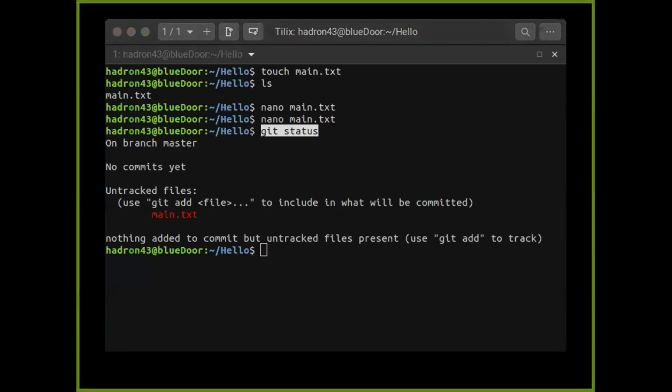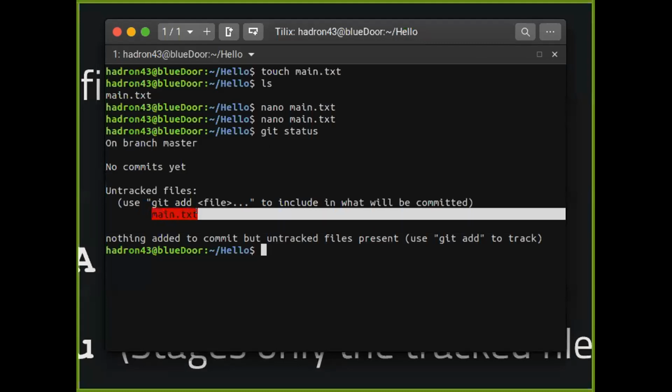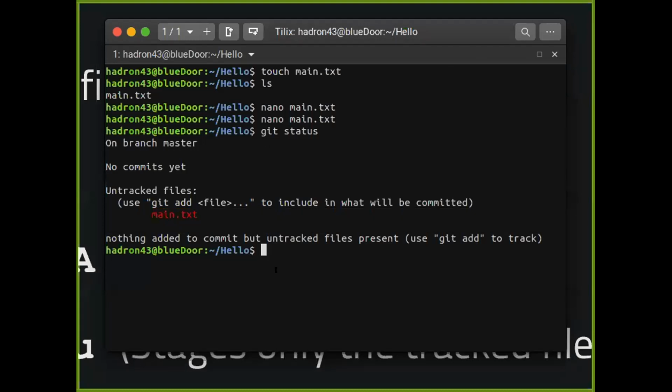So I added some text in the file. Then I did a git status and it says that this file is not yet tracked in the repository. So what did I say about tracking? Tracking is basically, I want to tell Git to start looking for this file. What changes have been made to this file? Has it been modified or not from the previous commit? I would like to do that now.